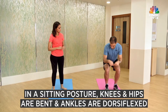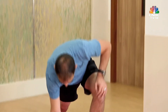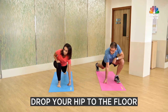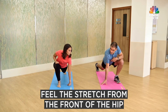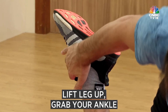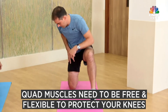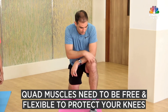What often happens is we sit too much during the day — our hips are bent, our knees are bent, our ankles are dorsiflexed — which is completely opposite to what we need when we're walking, which is triple extension. So the first exercise is to drop down onto your hands and your knees, keep your knees straight, and just try to drop your hips to the floor. You'll feel the stretch coming through the front of your hip. Once you've got that stretch happening, you slowly drop the knee without taking your body backwards, and then you lift your leg up and grab a hold of your knee. This not only stretches your hip flexors but simultaneously gets all the muscles of the quadriceps, and all of these muscles need to be very free and flexible to make sure that you don't load your knee.